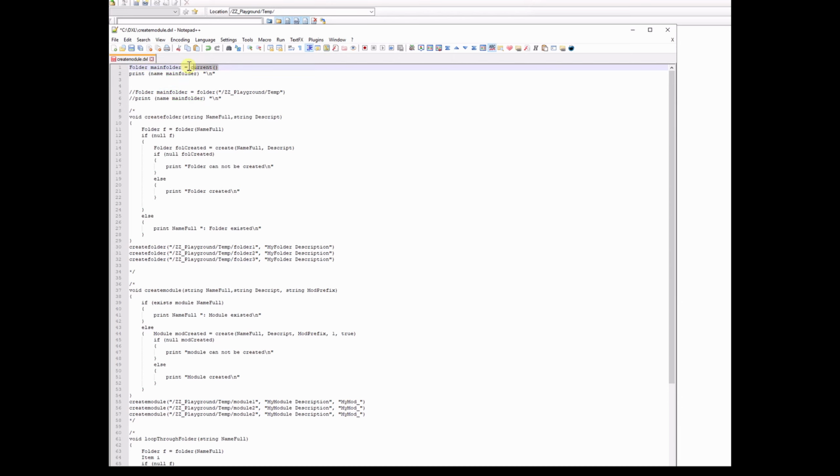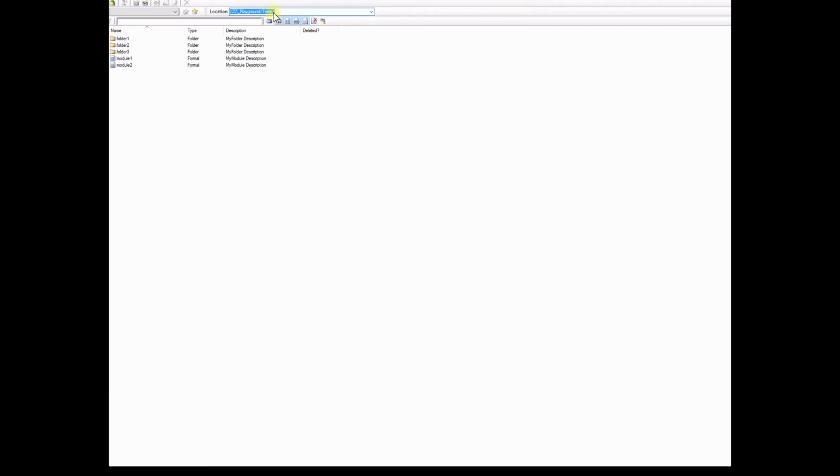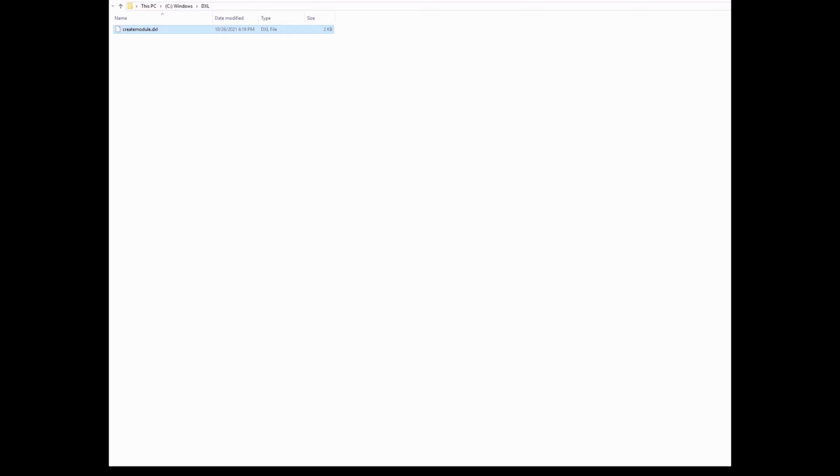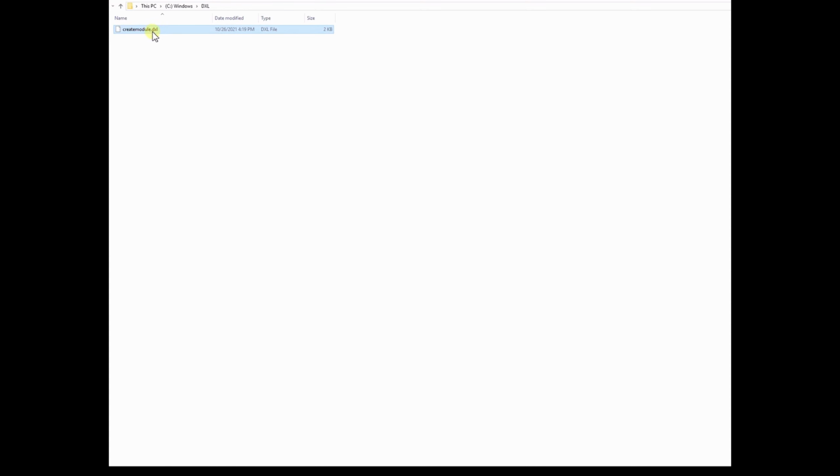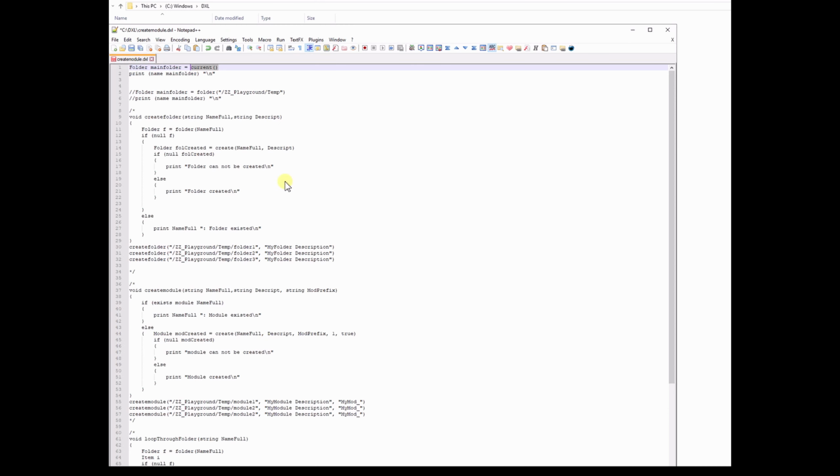So current here will return the current folder we are accessing. You can see this is the current folder we are accessing, right? I already saved the DSL file here, and this is the editor of the DSL.